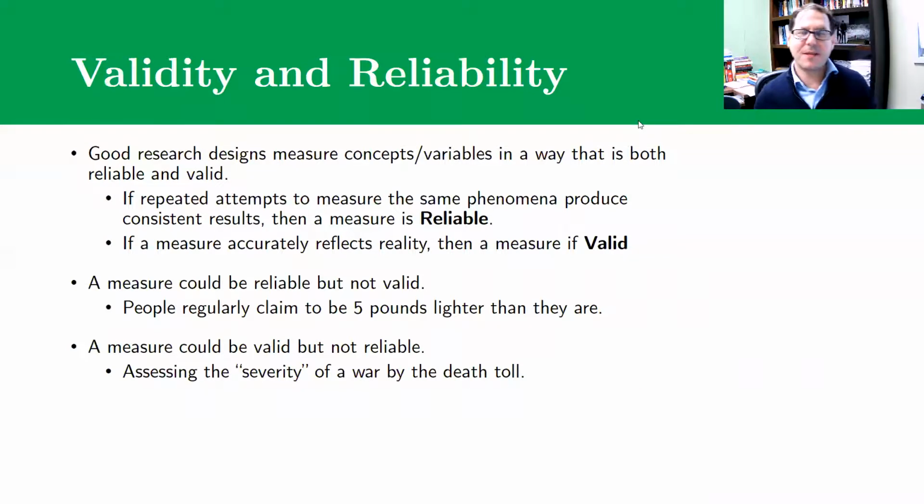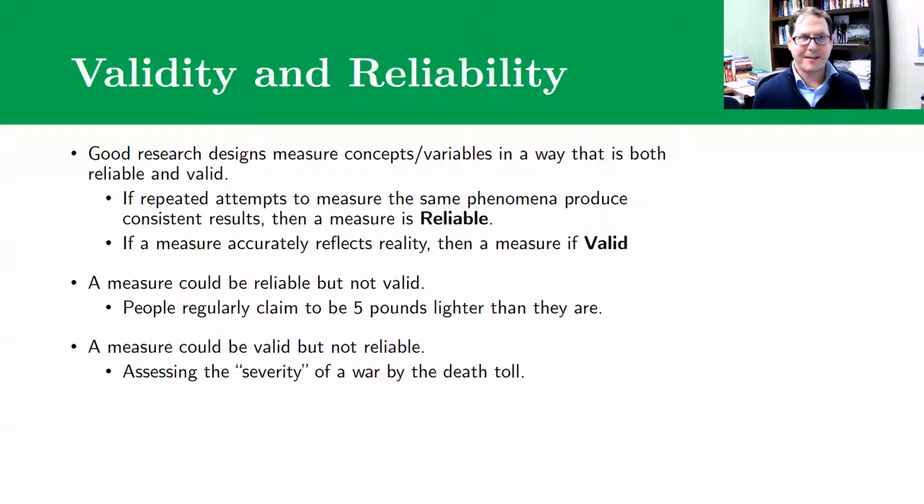So this is something that comes up a lot, and oftentimes reliability and validity are used, not necessarily interchangeably, but in the same breath because they're getting at slightly different but related things. We want measures that are both reliable and valid. Reliable means that if we're making an attempt to measure something over and over and over, we're going to get the same kind of results. We're going to find the same kind of pattern, that we don't have a sense that this is volatile over time. Whereas validity gets at more the question of, is this true? Is this correct? Are we measuring things in the right way?